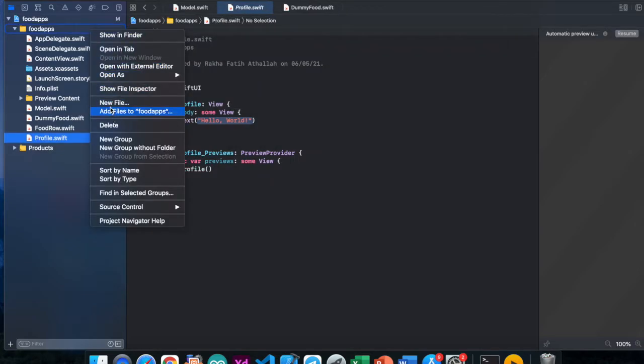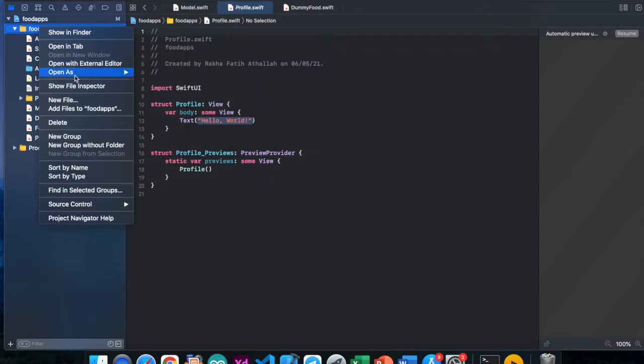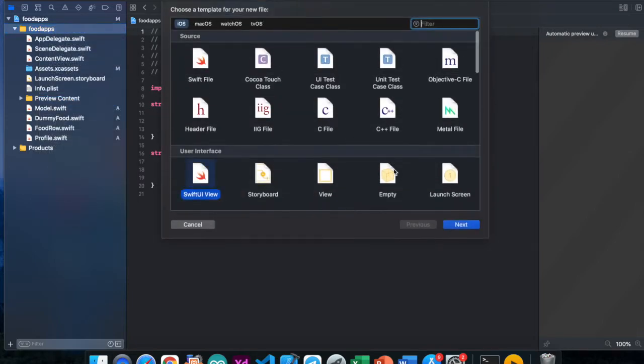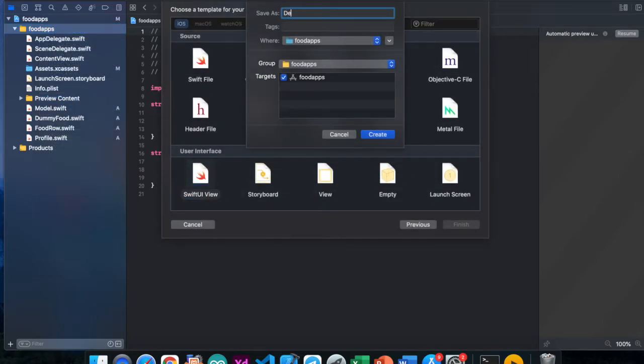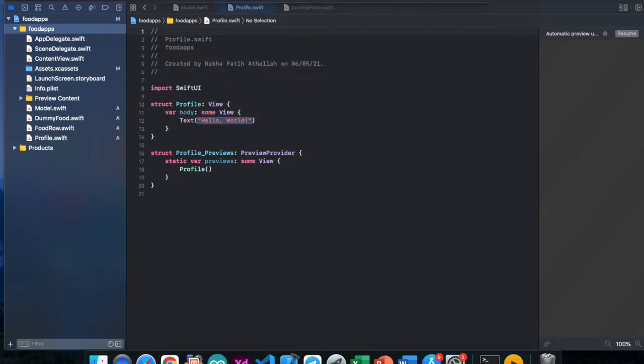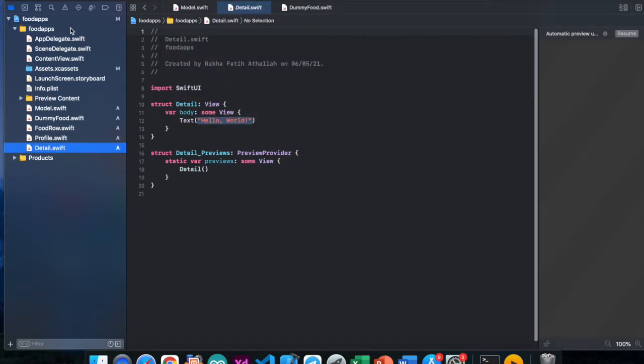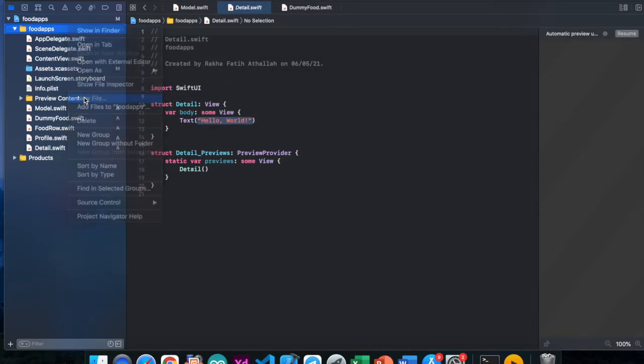Don't forget to make the detail and the food list.